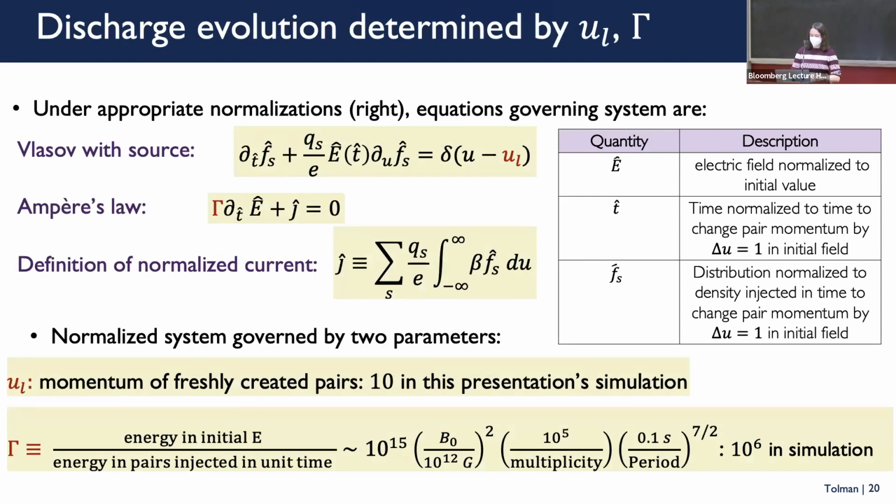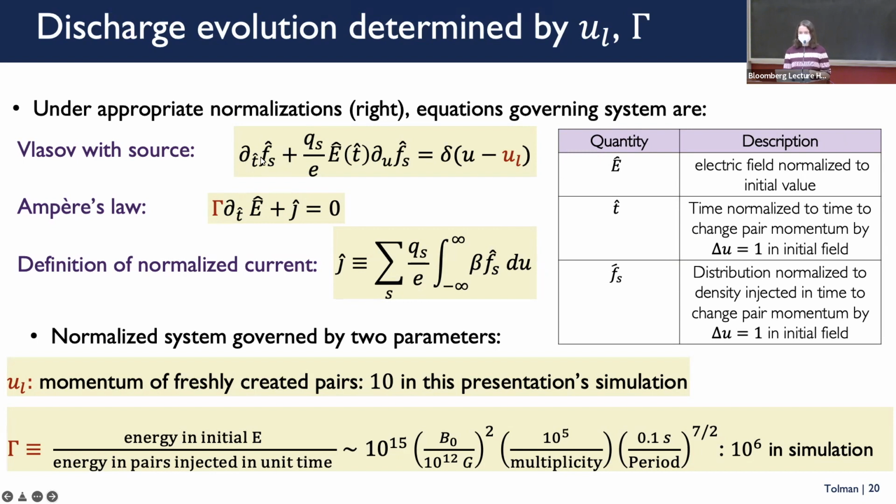All right, so we want to do analytics here. So to do that, we have to know what equations we're going to solve. These equations are familiar to people who are plasma physicists and perhaps totally baffling to people who are not, but that's okay. So basically, we have our Vlasov equation, our Ampere's law, and a definition of a current. In all these equations, I've taken normalizations that are appropriate to the problem. You can see the definitions of these normalizations in the box with the purple heading at the right of the slide, but you don't really have to worry about that if you don't care about it.